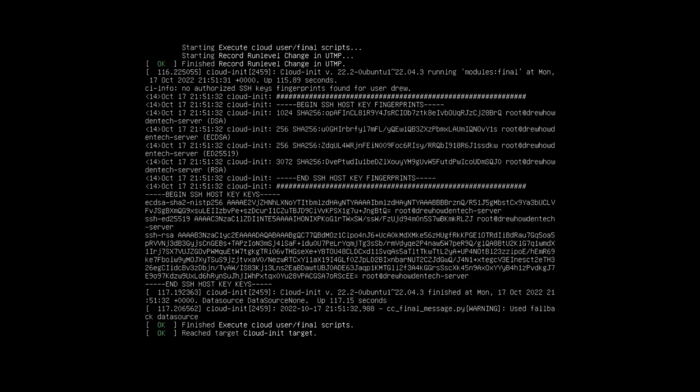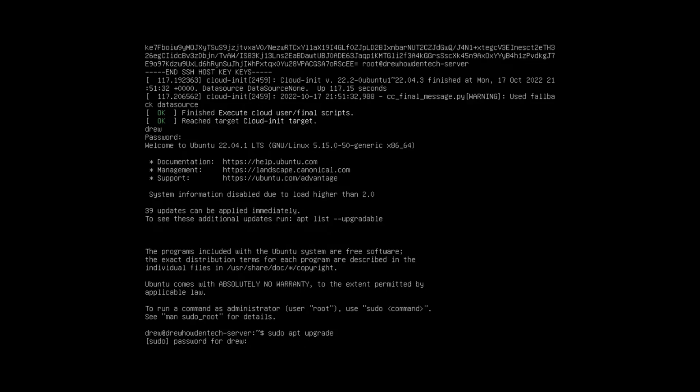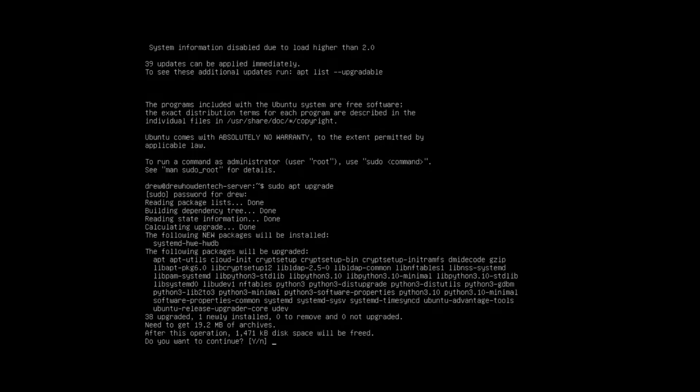All right, and now once it says reach target cloud INRT, and it's popped up with our SSH host key fingerprints. Now we can go log in, and we can see it has some updates to install. I'll get everything updated now by running sudo apt upgrade. Punch in your password. And by the way, to check for updates, just run sudo apt update.